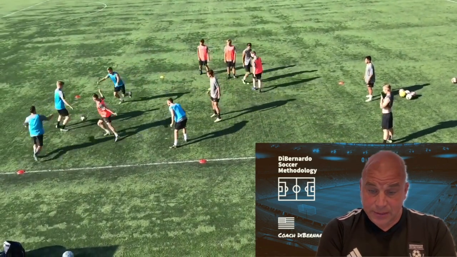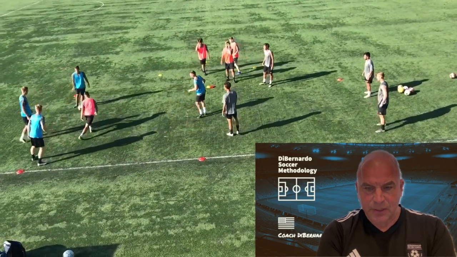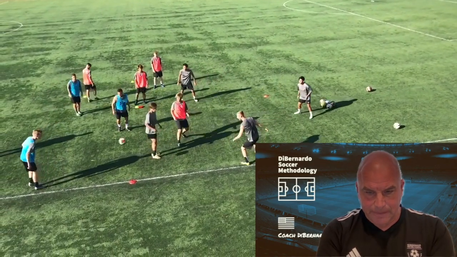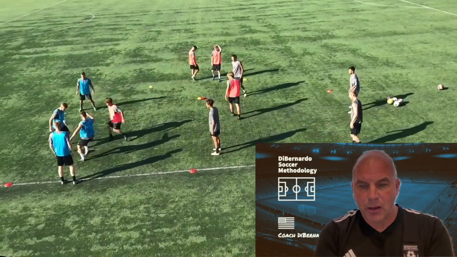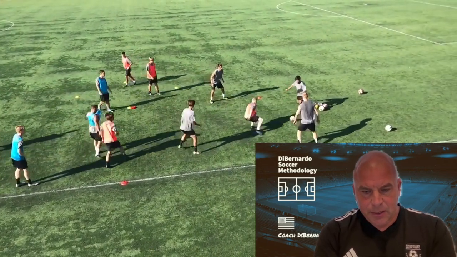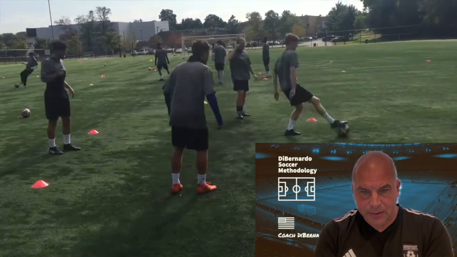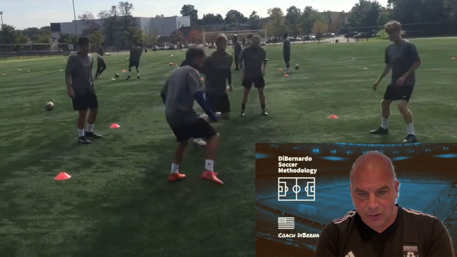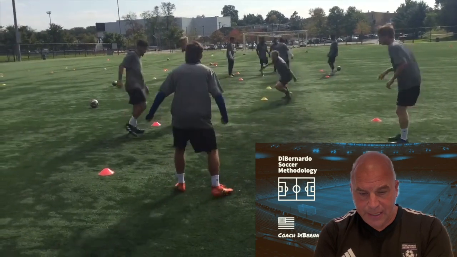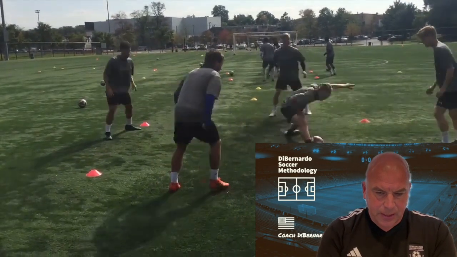Now nothing is going to be 100% realistic to the game. Only a full real match is going to be realistic to the game, right? That's going to be what we would call fully representative. And in my opinion, training sessions do not have to be fully representative. Training environments do not have to always be fully representative to create great value and to develop great skill sets in players. So let me explain.